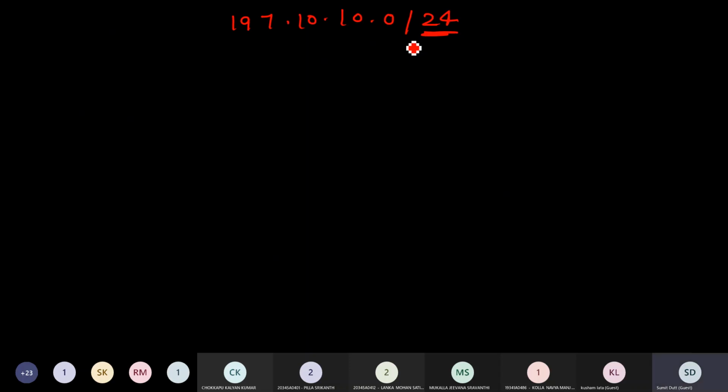Okay. Now I'm going to tell you some steps to do the subnetting according to the number of hosts required, which is method 2. So if someone is asking to do the subnetting according to the number of hosts required, we will follow this method. So in this method, there are 6 steps that you need to remember, and it is very simple, right? So I'm going to tell you all the steps. You just make a note.